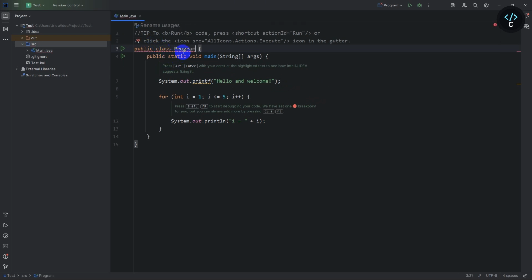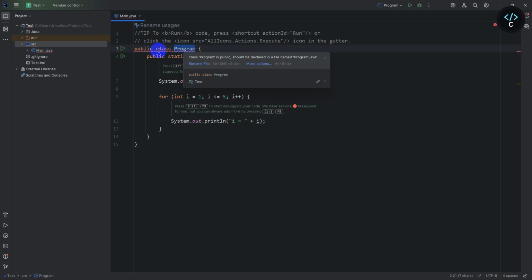Note that the name of the public class must match the name of the Java program file, that is, the file with the .java extension containing the class definition. If the .java file name and the public class name are different, you have two options. One is to rename the public class to the same name, the .java file name. The other is to rename the .java file to the same name, the public class name. I will choose the option of renaming the public class and renaming the file to match the public class name.